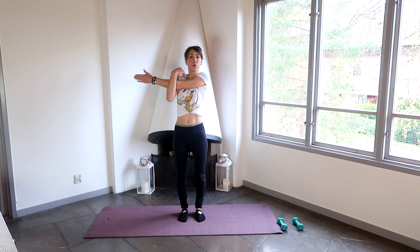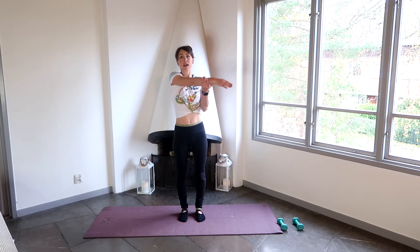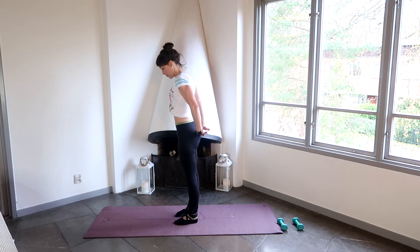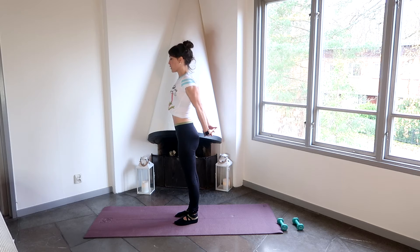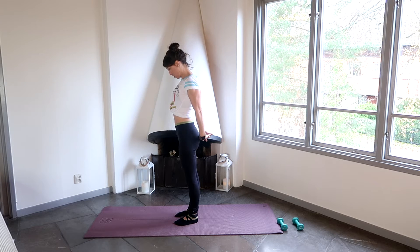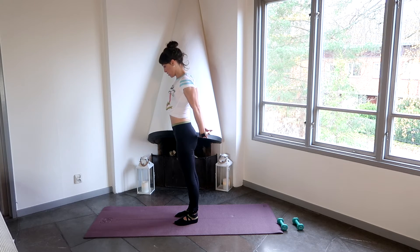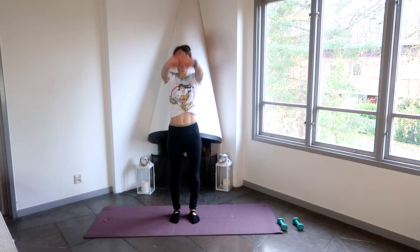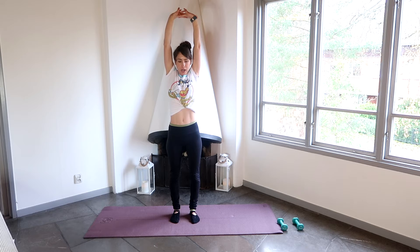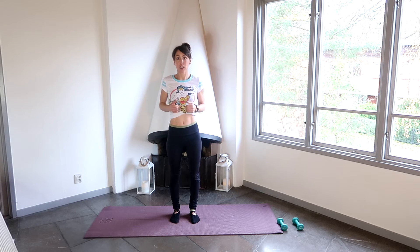We're going to take one arm across and just pull that in, stretching all along the top of the arm, keeping those abdominals pulled in and pelvic floor muscles engaged. Dropping the arms down and stretching the other arm as well. Now I want you to link your hands behind you, keeping that nice pulled-in strong frame. We're just going to lift our arms up from the back — pushing it down and then up. Then taking your arms back up over your head and really stretching your shoulders. The arms should be a little bit warmer now, so we should be ready to start our exercises.